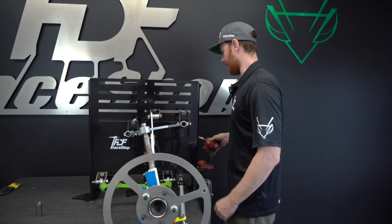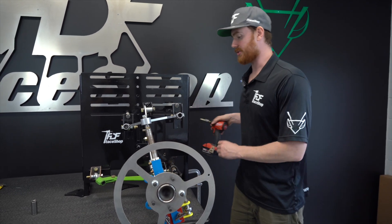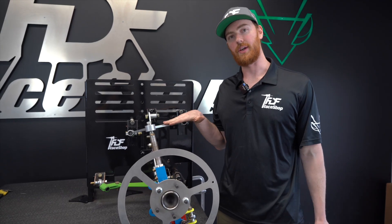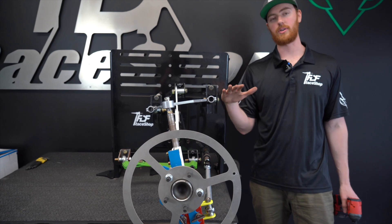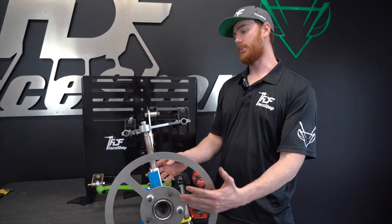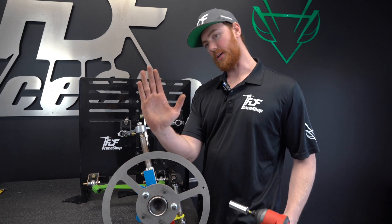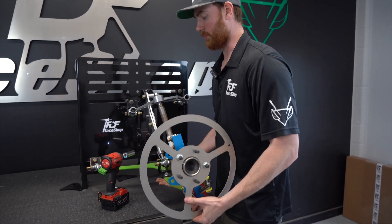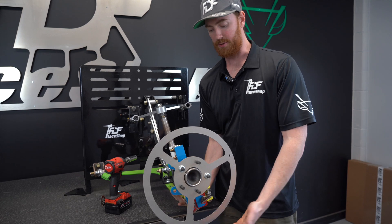I'm going to show you the most common way to increase your camber, and what we're going to find increases your camber is simply when users lower their vehicles. Typically they're going to be gaining camber because of the upper control arm's pitch in relation to the lower control arm. So if we're looking at the upper control arm, it's probably going to be situated in a way that's parallel or slightly leaning back. This is a favorable design because under compression, the wheel is going to gain camber because the distance of the upper control arm is shortening as the wheel goes up, pulling the top of the wheel inward. And the reason this is beneficial is because while you're cornering, the outside of the wheel is compressing, and you're going to want to be gaining camber to compensate for the slip angle of the tire.